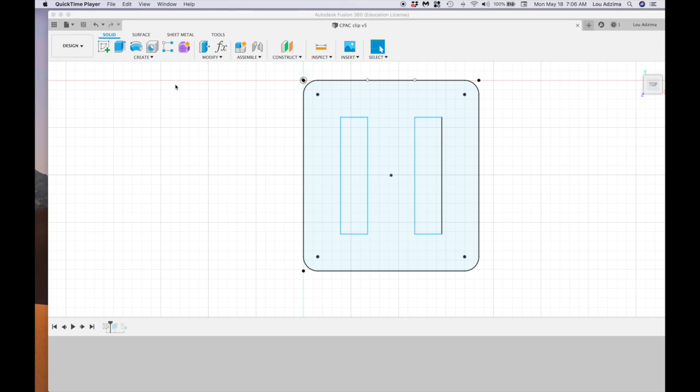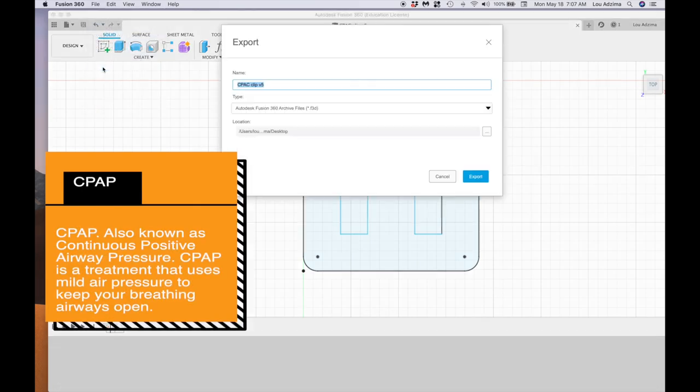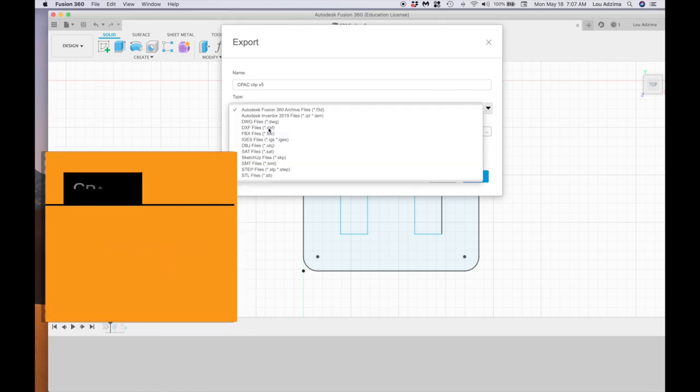So I opened up Fusion 360, created this drawing from taking some nice micrometer measurements on it, tried to get it as accurate as possible. Filleted the corners so it doesn't scratch my little brain while I'm sleeping. And then I exported it from Fusion to create a DXF file, which is the second one here.